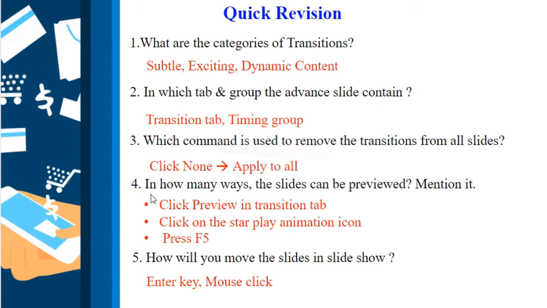Fourth one, in how many ways can the slides be previewed? There are three ways. First one is to click Preview in the Transitions tab. Second method, click on the star Play Animations icon, and another is the shortcut key, press F5. How will you move the slides in a slideshow? Either we can use the Enter key or a mouse click.